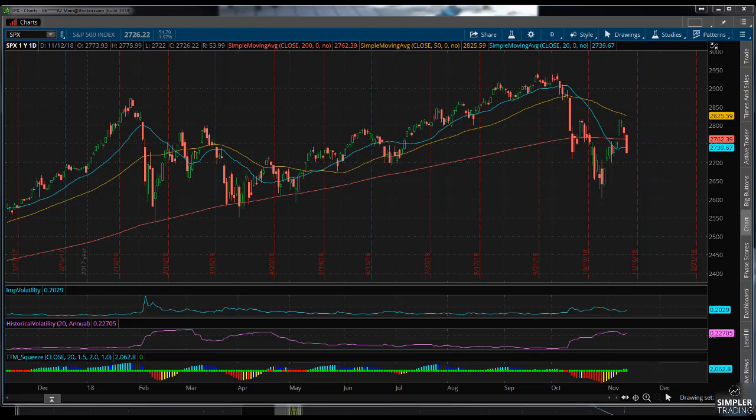That is the $1,000,000 question. And we might get our answer, maybe even as soon as tomorrow, because very weak close, high tick readings most of the day, not bullish at all. What tends to happen is that people will go home, see the news, or traders will digest what happened today and see how the futures trade tonight. Maybe people come in and sell the futures tonight, or buy the futures. I don't know.